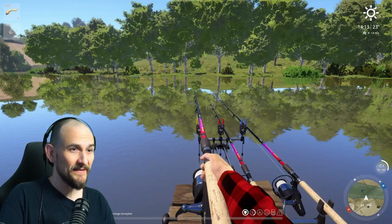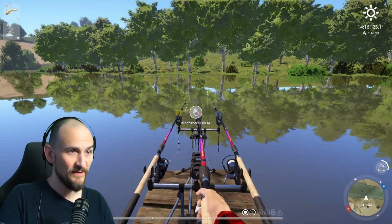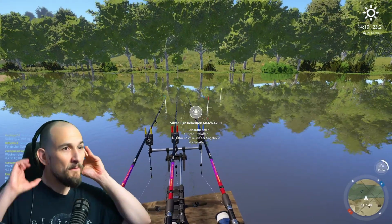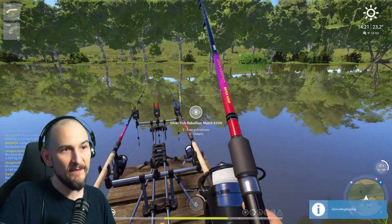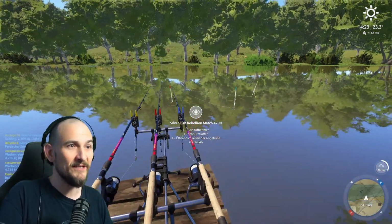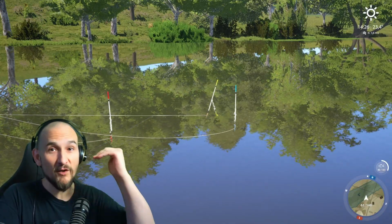And this clip method is just really convenient, especially when things start getting too stressful. So you just cast out all 3 rods with a line clip. In this case, I've got a 6-meter clip set, and the floats drift over slowly, and eventually you'll get a bite. But the floats that don't get a bite end up stuck in the line clip, so they hold in the current, and the moment a fish bites, the clip releases. We can strike right away, because it only releases once the fish bites, so until then we can still wait.